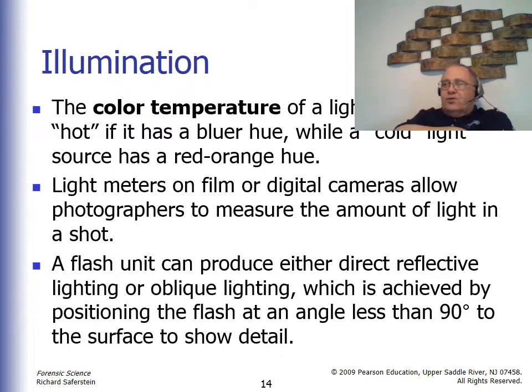We can also use flash to help illuminate when we're taking photographs of tire tracks or shoe prints, or even fingerprints, for oblique lighting.